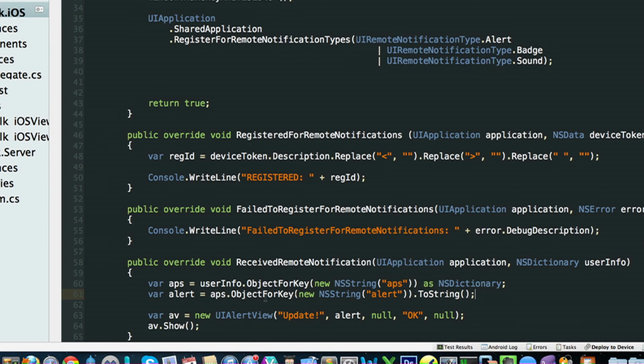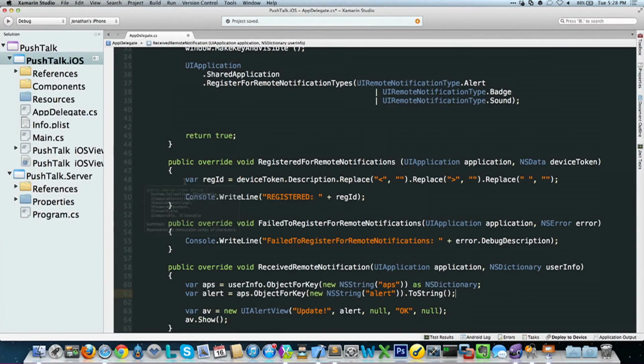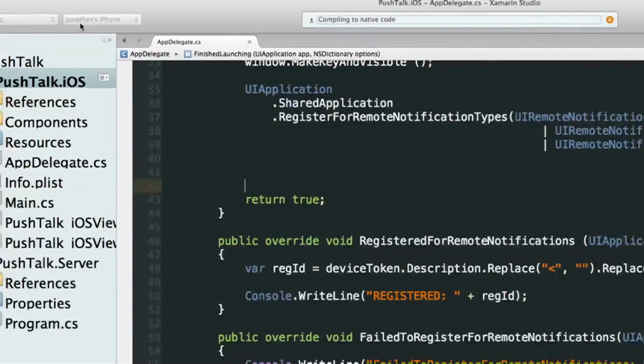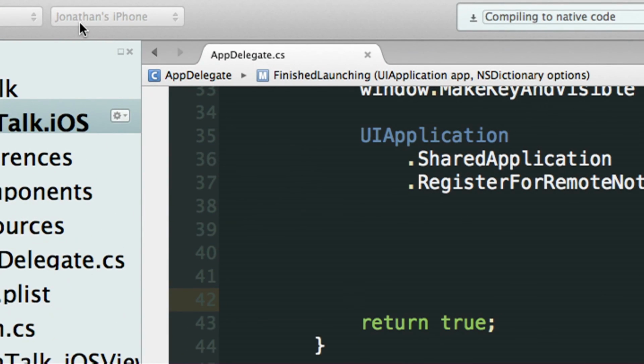It's assuming that you might want to do something different with it. So they just give you this method call, and it's only called when your app is actually doing something. And you can deconstruct the payload that gets sent in this notification at that point. So I just did a little example of grabbing the alert that we're going to send in the notification. So at that point, I could either do my own local notification if I wanted to, or just simply do something like this and show a UI alert view.